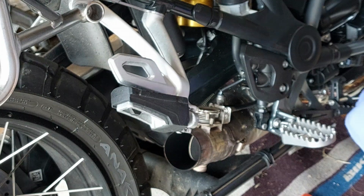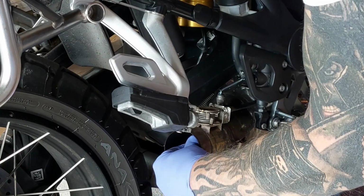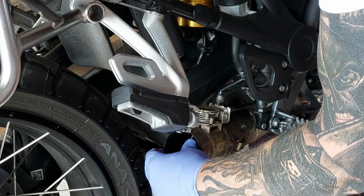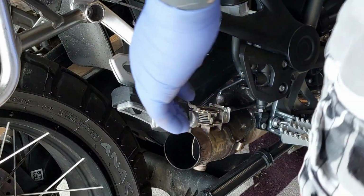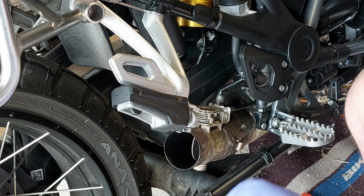Right, let's turn the ignition on, see what happens. It does feel quite stiff. Nope, doesn't want to do anything. Oh my god.